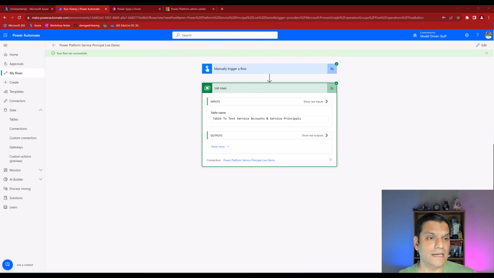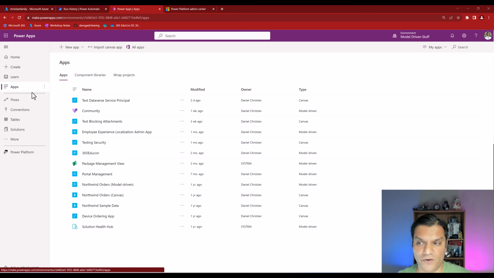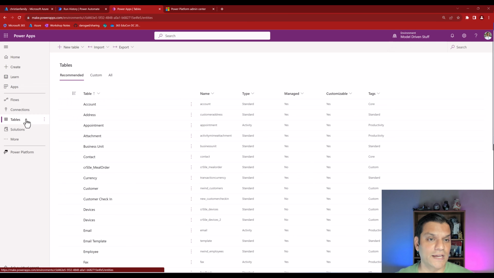So before we do that, let me switch back into the Power App side. I want to go and actually take a look at that table that we have created, okay? So again, it's the same environment. Nothing's changed over here. What I'm doing is taking a look at this table that we are now going to start adding data to using these different accounts, starting with the service principal. And then who's using the service principal? Let me not get ahead of myself. Let me show you what I mean.